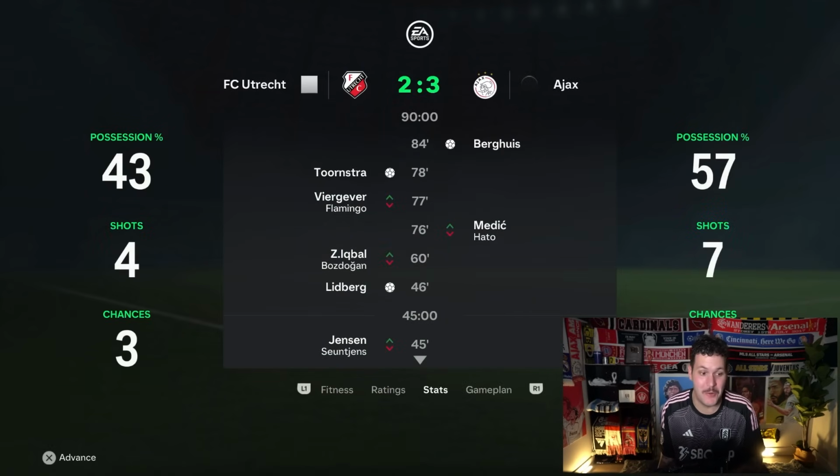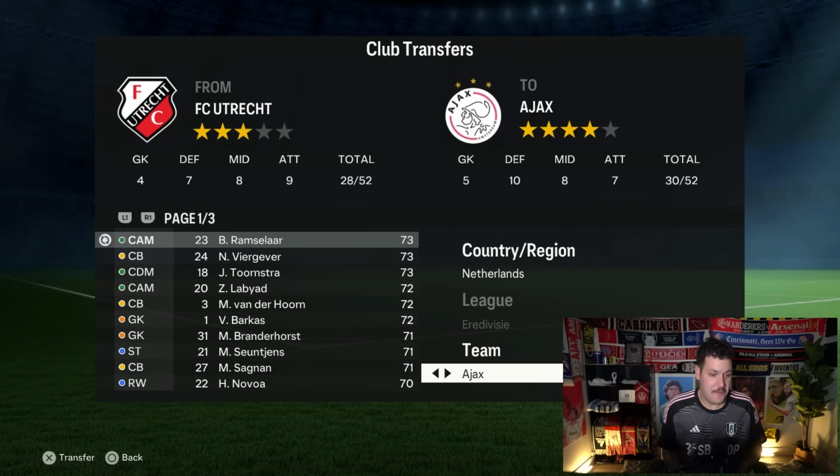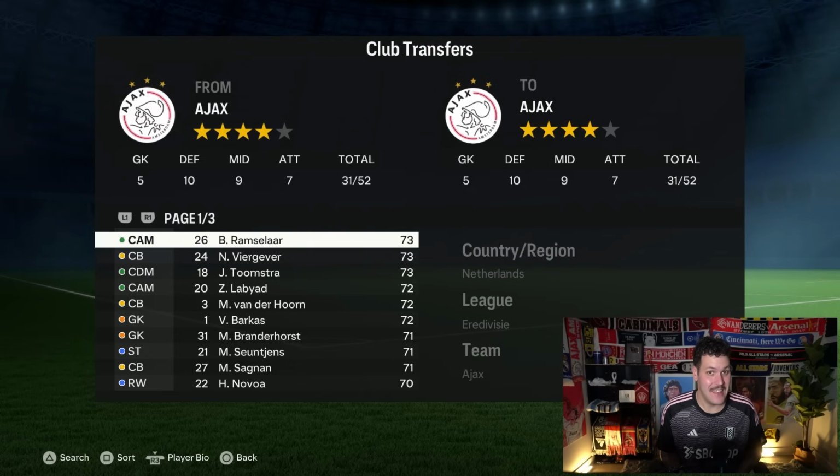Berghuis, the midfielder, rescues Ajax at the death. Ajax off the duck. They get Ramselaar in and get their first win.